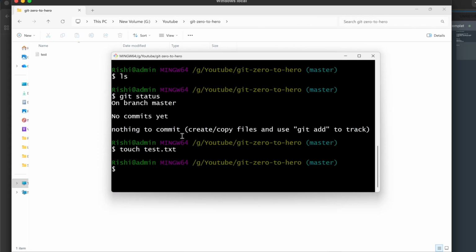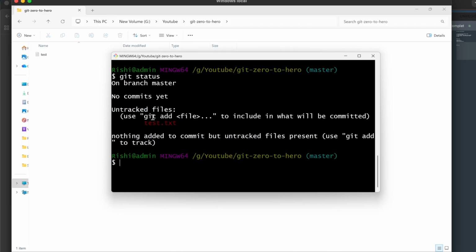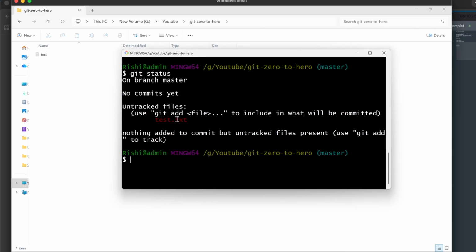Once I create this file, if I run git status again, it says untracked files. Untracked file means when you create something inside this repository, you're just working on it. You're not changing anything in Git yet. So you can see it's untracked, but it's in the working area.